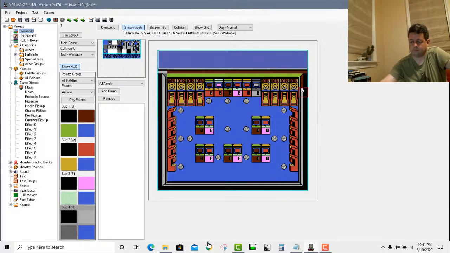And I'm just holding on to my R key while I'm dragging over what I want to change to that color. Right. So cool, that's looking interesting. I'm also going to need something to escape to the next room. So I'm going to just put that tile right there. That's going to be my escape. You might want to make like stairs or a door or something like that. That's a little bit more interesting.